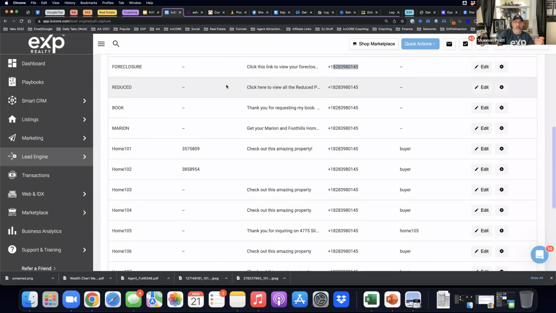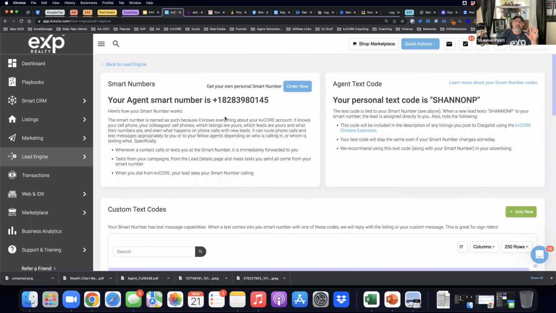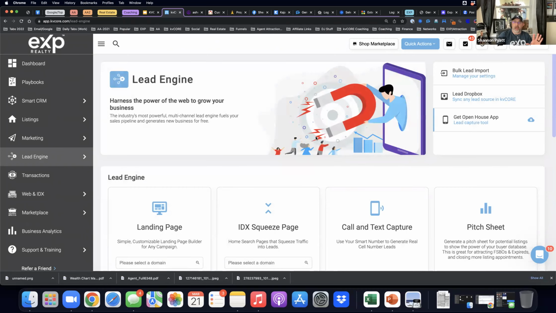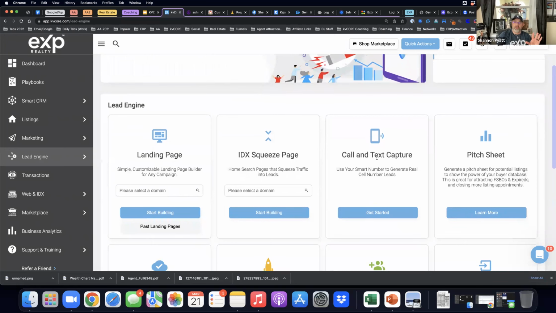But you've got home 101, home 102, home 103, all that different stuff, right? And so now I can put those text writers on those particular properties. So someone's there, they text the information, boom, it's going to automatically give them the link to the property, the single property website, all that different stuff. So yes, we have a text feature. They don't talk a lot about this. It's not something that's really pushed, but it's an excellent feature that, 20 years ago, cost you $150 a month just for it alone.